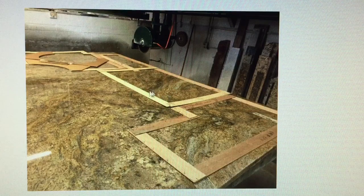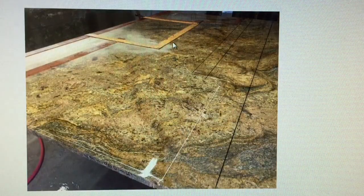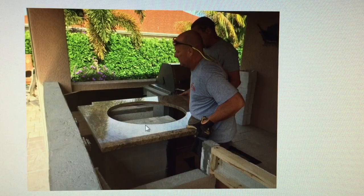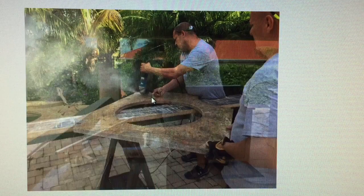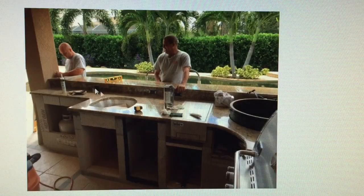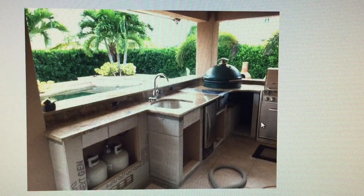Here we are at the granite factory laying out the granite. You can see they're cutting it. Here's the bar top. Here they are at the house, ready to install it, and here they are putting it in place. Here they're cutting the floor outlet for the rotisserie out and repositioning that piece. This was a really interesting process to watch — it's amazing how everything fit really perfectly. Their templates were spot on.